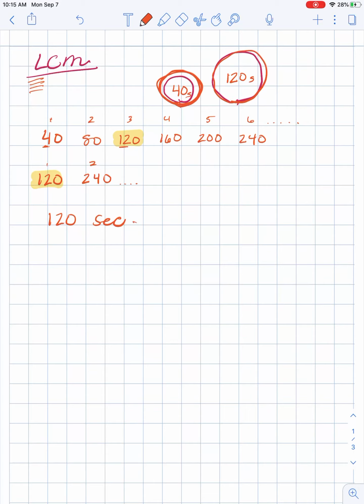Least common multiple we use when we are talking about cycles, right? In the quiz you just took, another example here was a radio station, right? If one radio station plays a hit song every 12 minutes and another one plays it every 14 minutes, if they both play it right now, when will they both play it again? Okay, when we're thinking about cycles of time, we're going to use least common multiple.